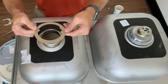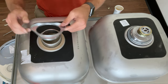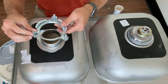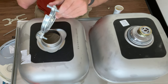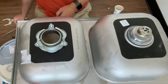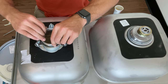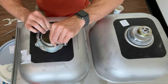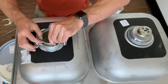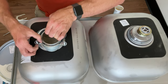Now looking from the bottom side of the sink, we're going to reassemble the drain assembly the same way it came apart — starting with that cardboard slip ring, then the metal triangle-shaped piece, and then the piece with the screws, but line the screws up so they're not on the triangle. Next is the little compression ring; it's easiest to start with one end and work your way around. This can be a little difficult when you're underneath the sink. I usually use one hand to hold all the pieces together and the other hand to put the compression ring on.